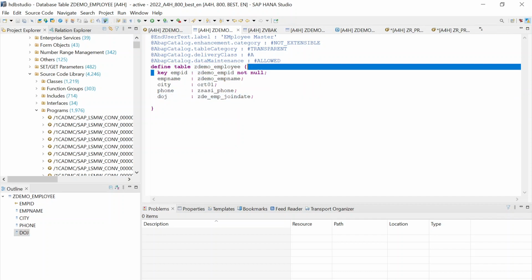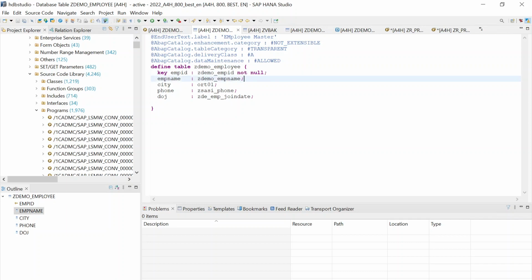Whatever key fields you want to maintain, maintain them as key fields. How can you maintain the technical settings? Annotations. You can use these annotations. This is delivery and maintenance allowed, the first tab we observed. This is data class A, right?